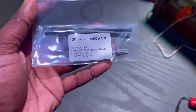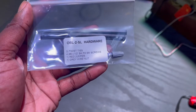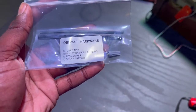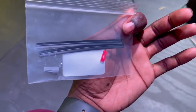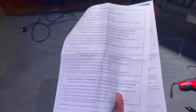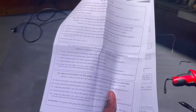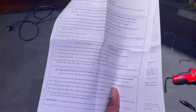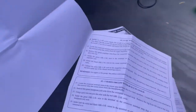OBL-2-SL. It comes with some twist ties, some screws to mount your box, a red jumper, and a gray wire nut. There it is in there, and I already used the screws since it's already mounted. It also comes with the instructions that you're going to need. You follow these instructions to the T, and they have it outlined so well. So big ups to Trek 2 products for giving us pretty easy, self-explanatory instructions.